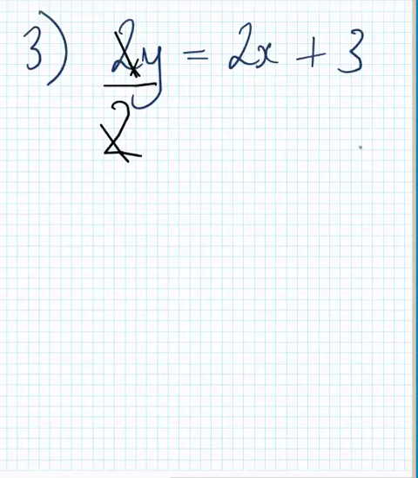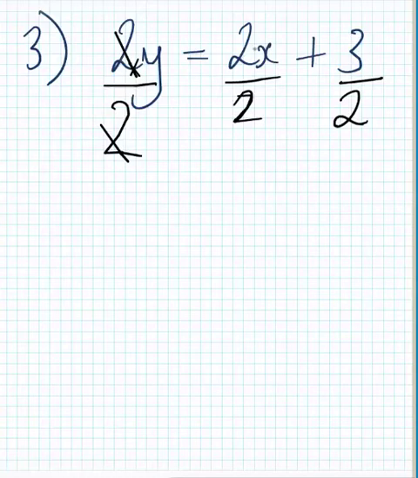Now, it's extremely important that you also divide the 2x by 2 and also the 3 by 2. They both get a turn to be divided by 2, and that's because these two terms are separated by that plus. So they both get a turn each. If there was no plus separating them, there'd just be one term and you divide it by 2 only.